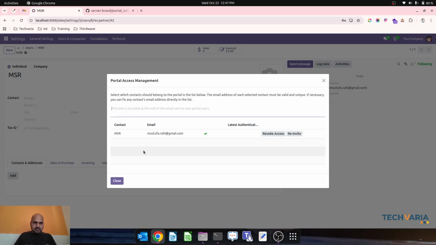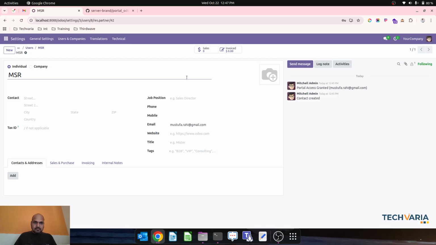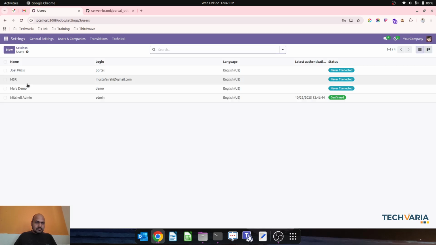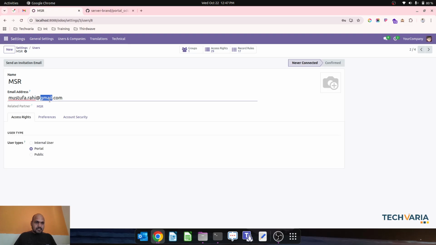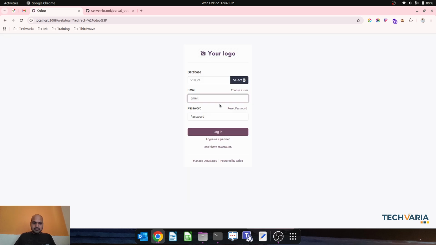Portal access is already given, so I think everything is perfect. Still, let me check why it's not working. Let me try it here only.